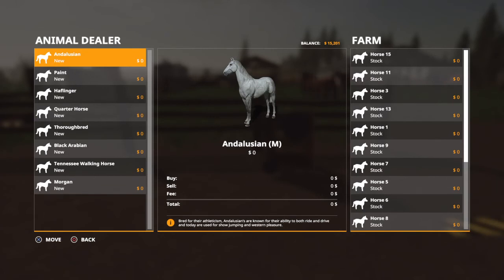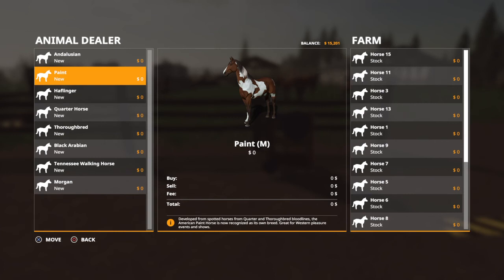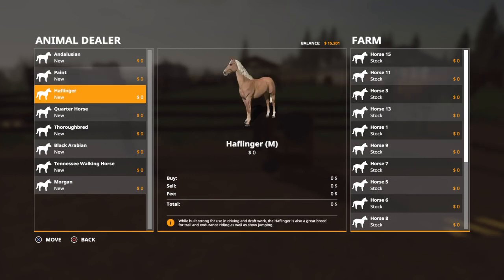Now, first of all, with seasons, there are 8 different breeds. I bought 2 of each, and I'm going to read them. The Andalusian, bred for their athleticism. Andalusians are known for their ability to both ride and drive, and today are used for show jumping and western pleasure. I have 2 of those. The Paint, developed from spotted horses from Quarter and Thoroughbred bloodlines. The American Paint Horse is now recognized as its own breed, great for western pleasure, events, and shows. The Haflinger. By the way, I have 2 of each. Well built, strong for use in driving and draft work. The Haflinger is also a great breed for trail and endurance riding as well as show jumping.